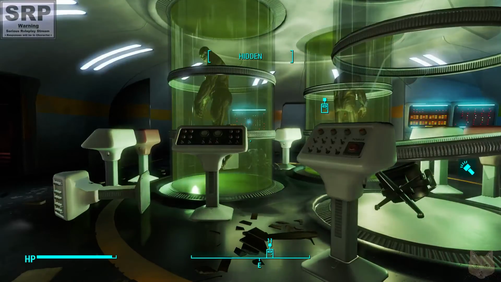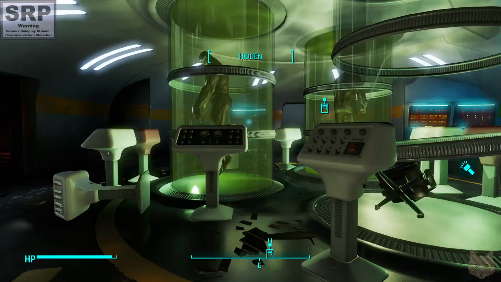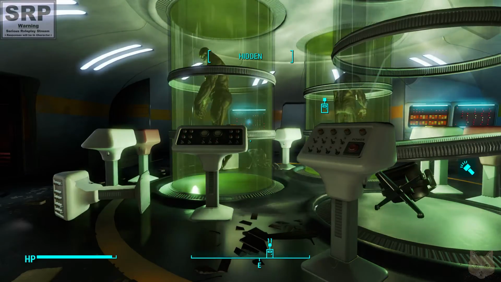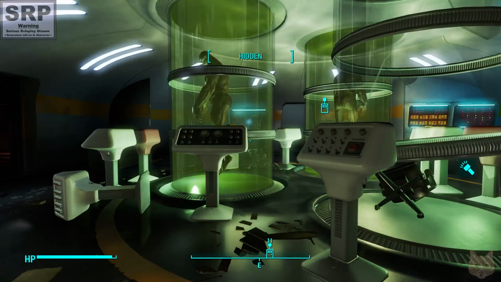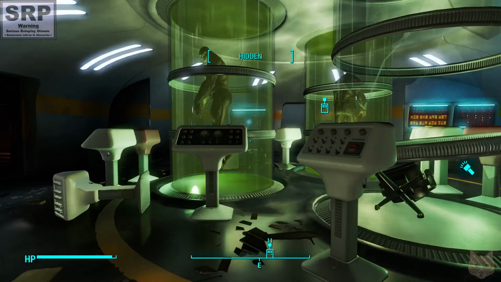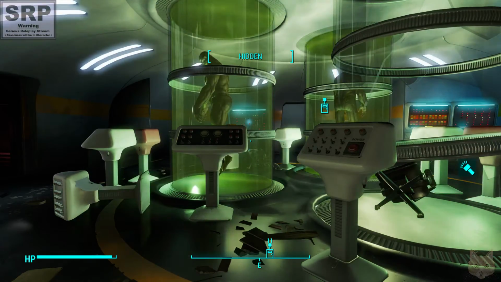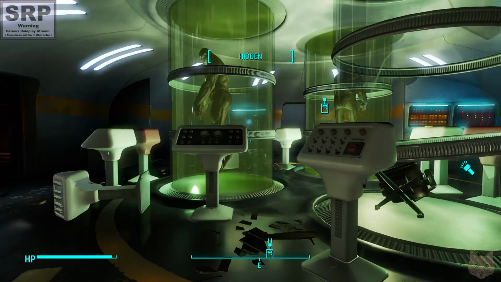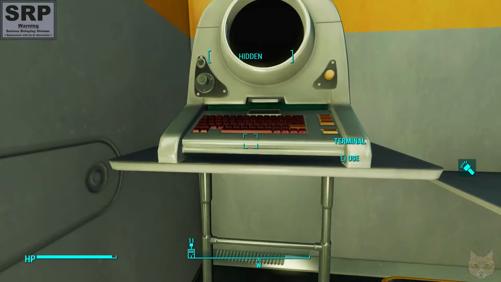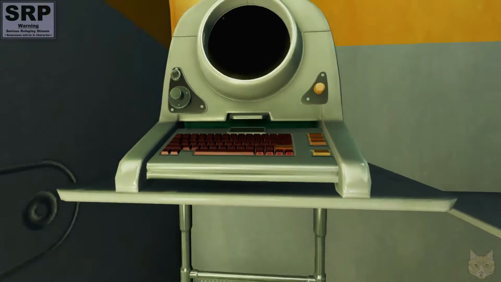So the question is, are they the super mutants from the wasteland that attack everybody and eat people? Or were they innocent parties that were given the injectable drug that turns them into super mutants that Virgil had taken? And based on the log I just heard, I'm inclined to believe it was the latter and not the former, which is rather troubling, to say the least.